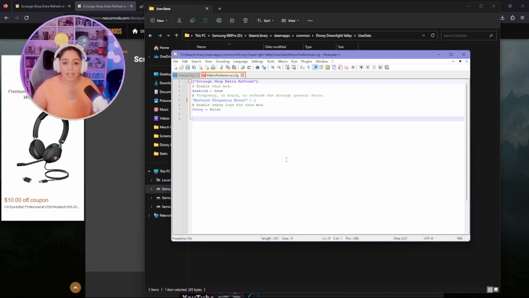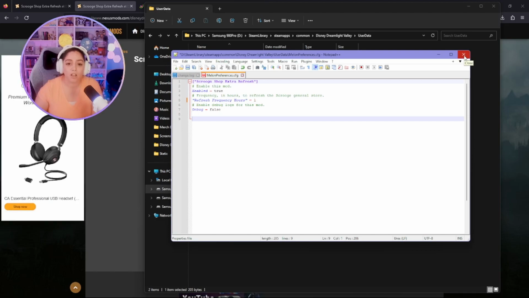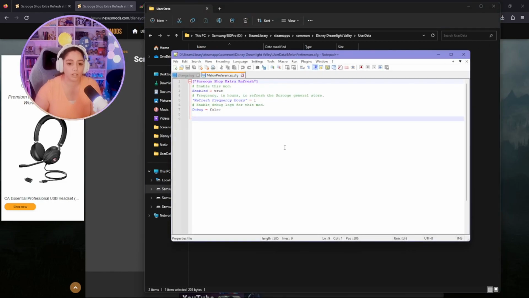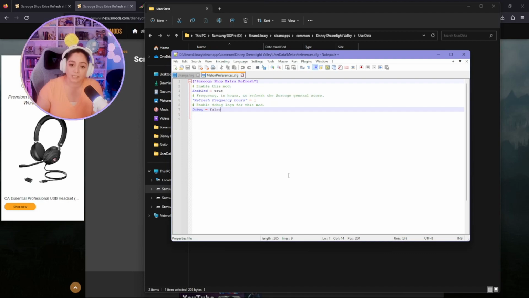So I like to refresh it every hour, and it's every hour that I get to check the shop. And so with the every hour, it does refresh on the hour, and it's of your local time. And then you just want to make sure you save the fact that it's 1 hour and don't touch anything else. If you do touch anything, I do want to go over this. So enabled true just means that the mod is enabled. Then debug is any debug logs. You just want to make sure that's on false.